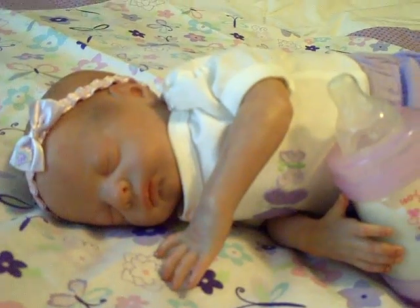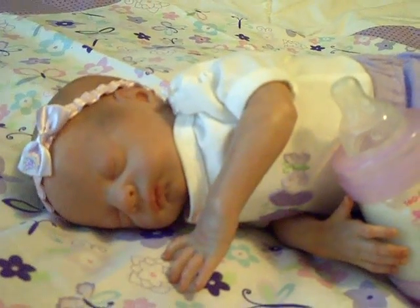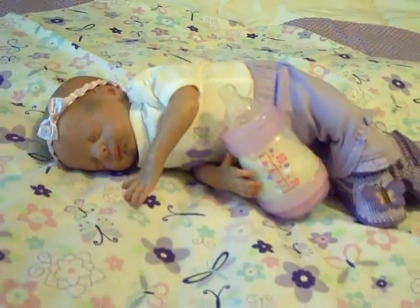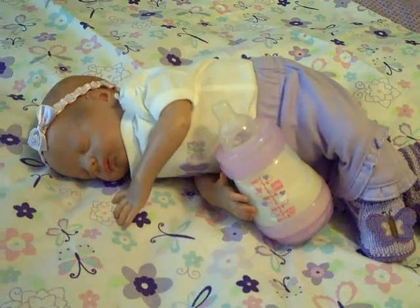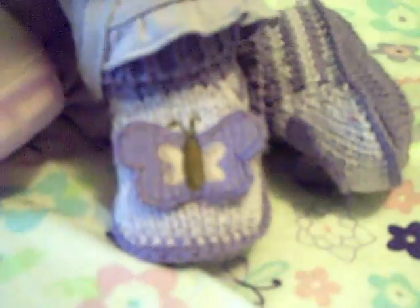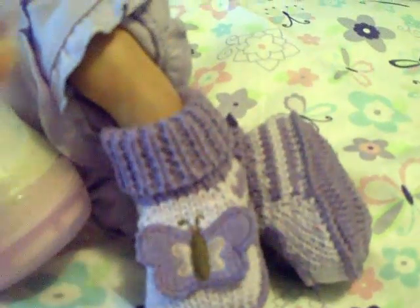A lot of you requested a video about Willow and her new clothes I got her from Babies R Us. I got her this purple set — she's wearing one of the outfits right now with her little bottle, she's my little purple people eater. She's got little butterfly purple shoes — a little big but still cute — and her little pants have got little ruffles on the bottom. I love them. She's got her purple bottle with formula in it.